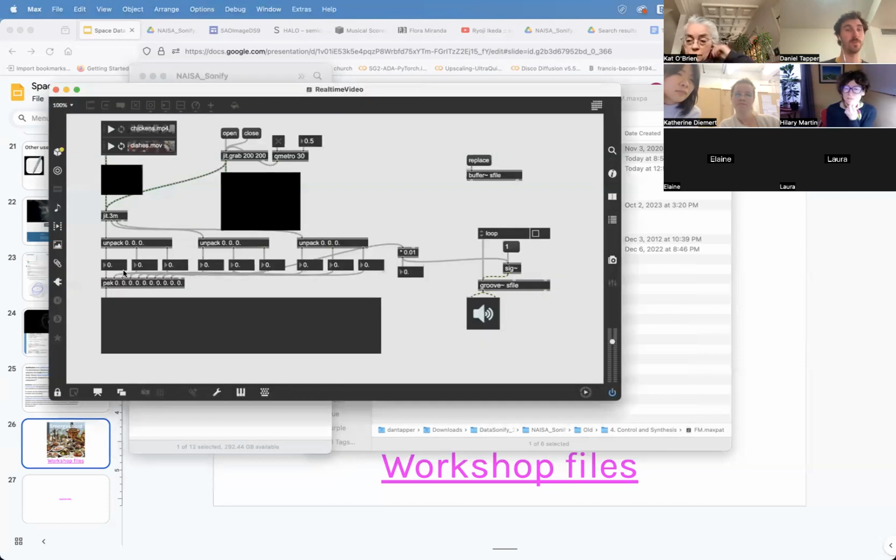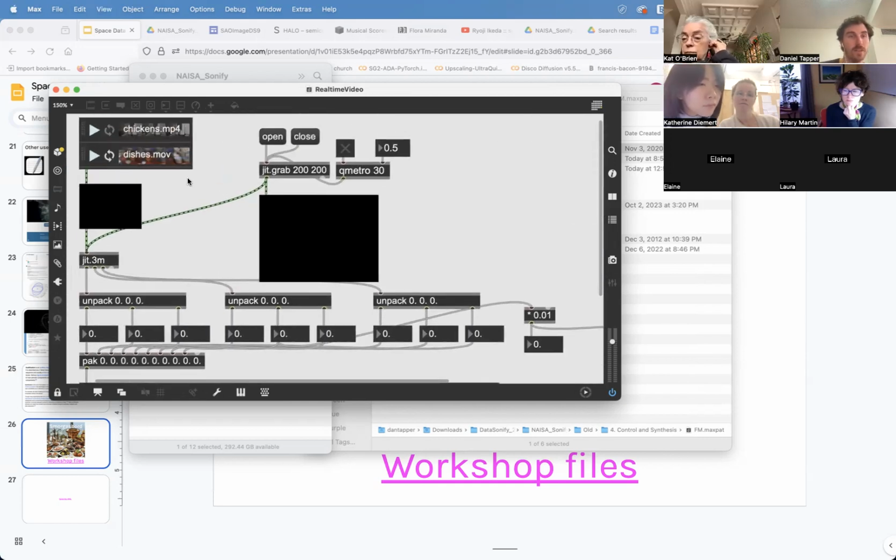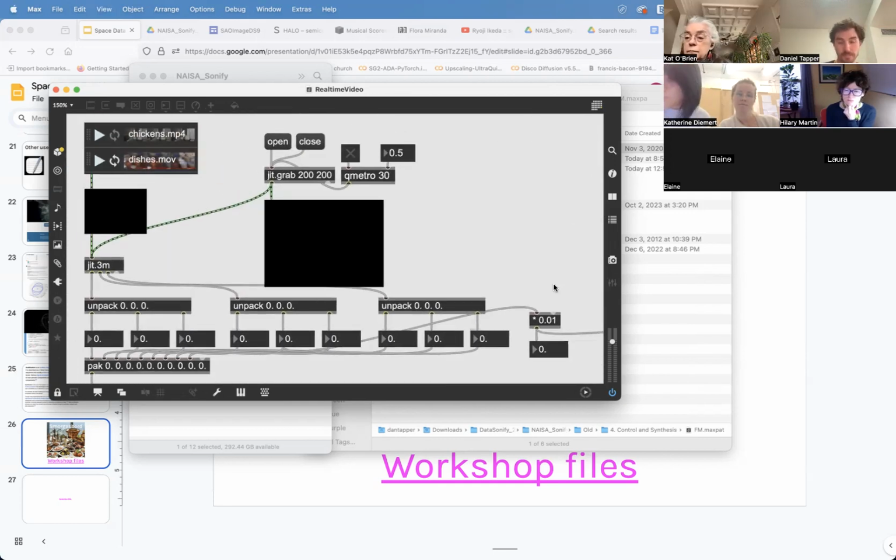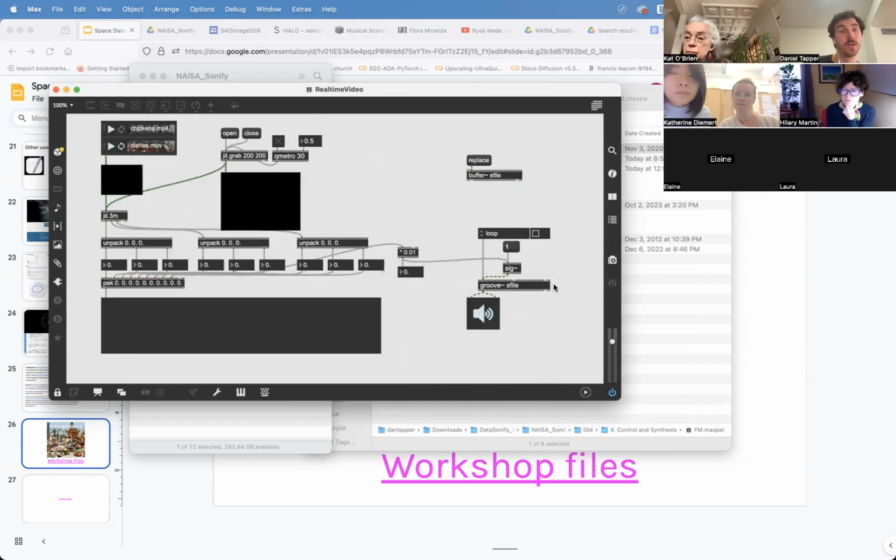But in the real-time video, I'm using an object called jit.3m. Remember how I mentioned that we had different types of signals in Max? The gray signals are the number signals, and these green dotted lines coming from Jitter denote that that's image data. If we were working with audio signal generation, then that would be yellow dotted lines.